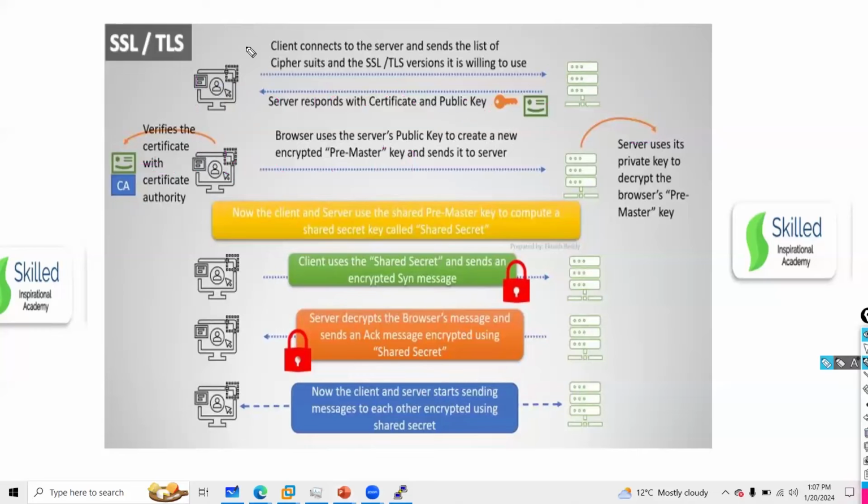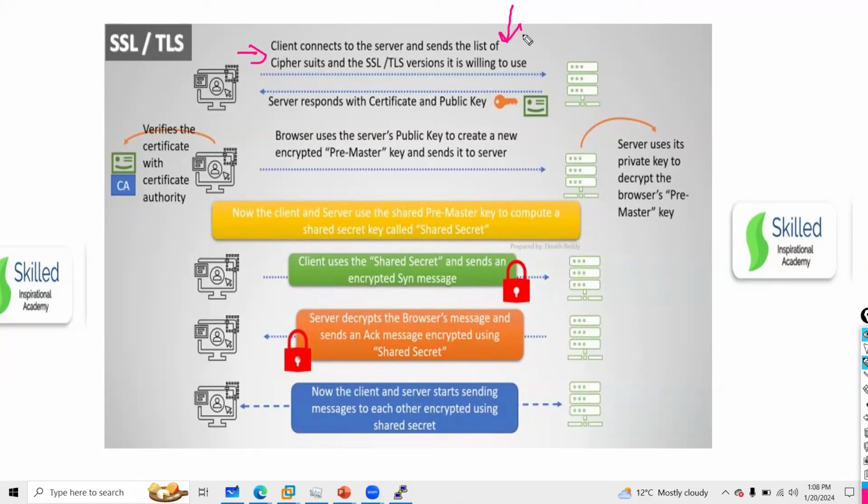There is a concept called cipher suites. You have worked on firewalls, can anyone tell me what a cipher suite is? Cryptographic algorithms. Great. Like if someone asks you for the definition of a cipher suite, simple: you have correctly said it's a combination of encryption and authentication algorithms. But why is it required? Anyone? Come on, guys, let's make it interactive because it will really help you in interviews. Why do I require a cipher suite? For encryption, okay, but why?